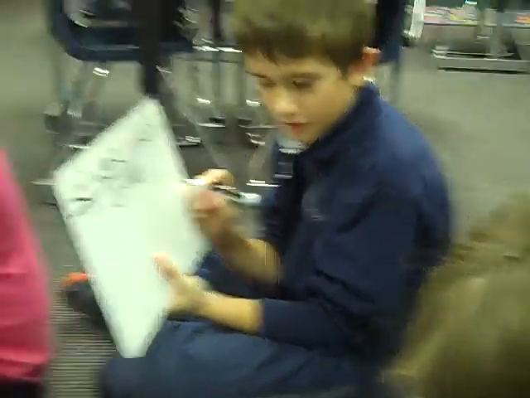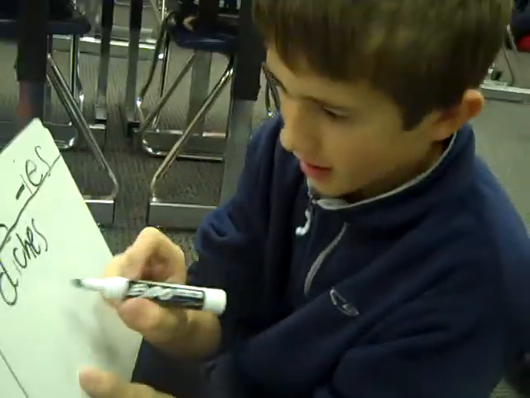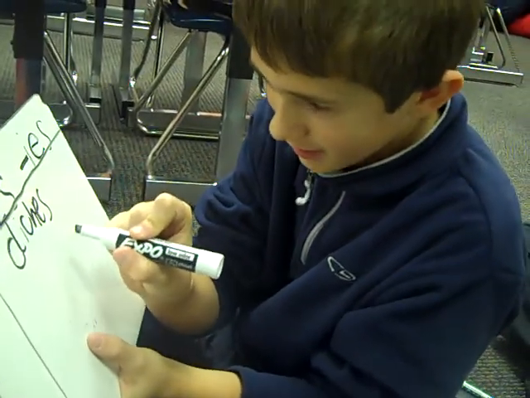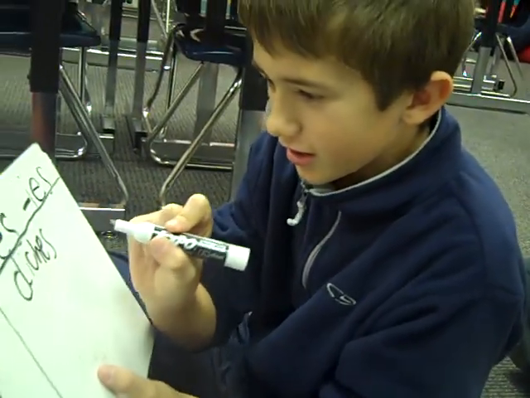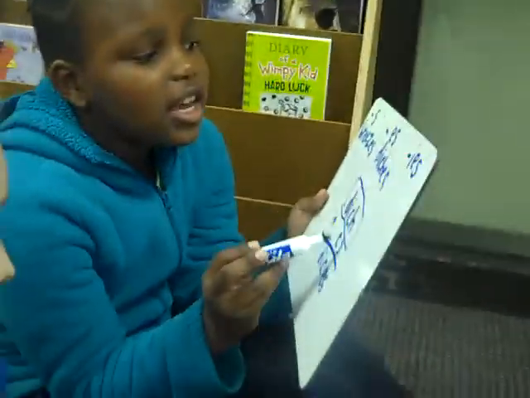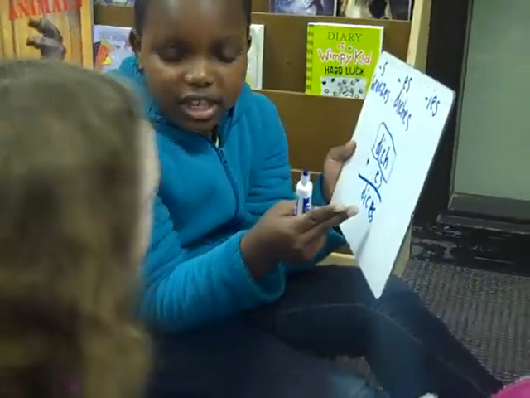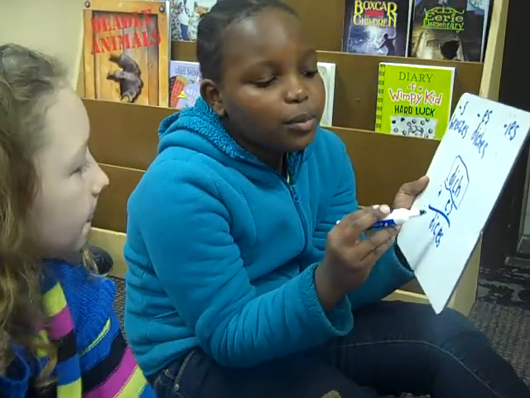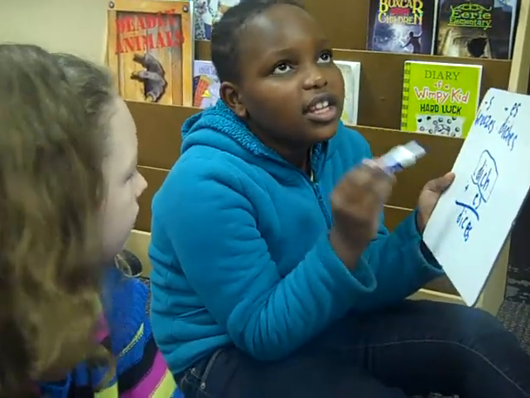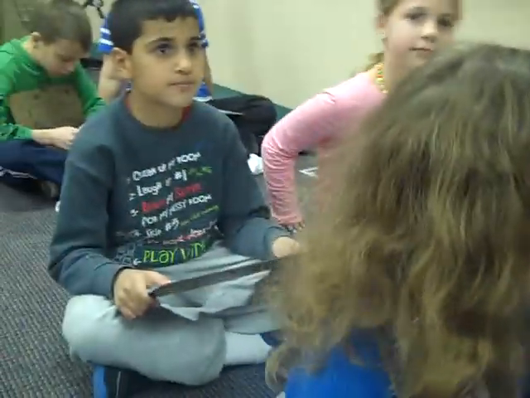Teach. Okay. I put it in the ES column because it has D-I-T-C-H. I looked at the word for a while. When it ends in a CH, you always put an ES. So if I add ES to the end, it makes sense, and it wouldn't make any sense if I added S or IES. So if it ends in a CH, you have to add ES, so that would be the plural form. So that's why I put it in the ES column.